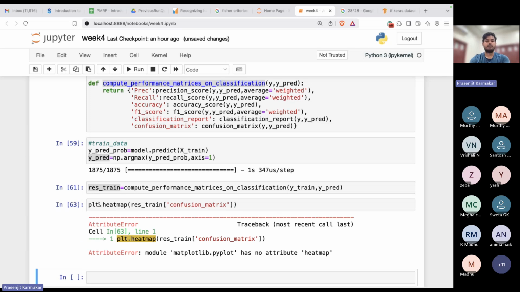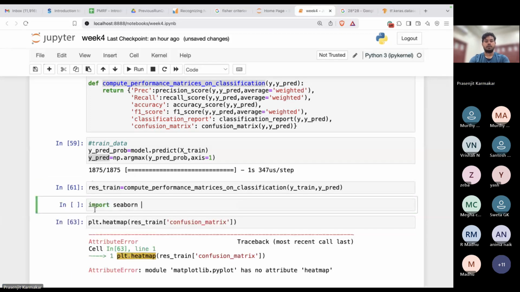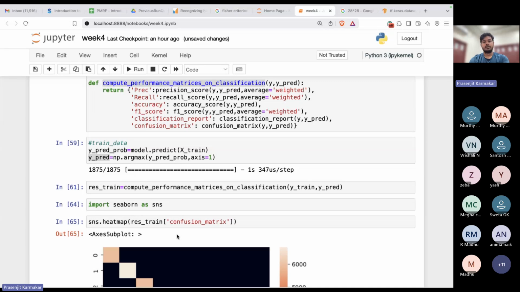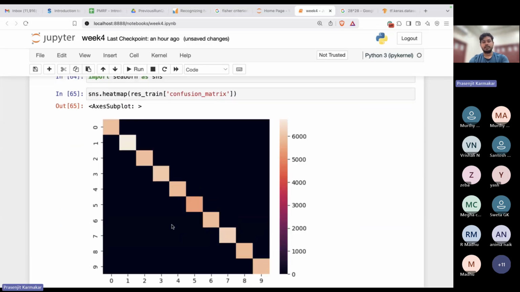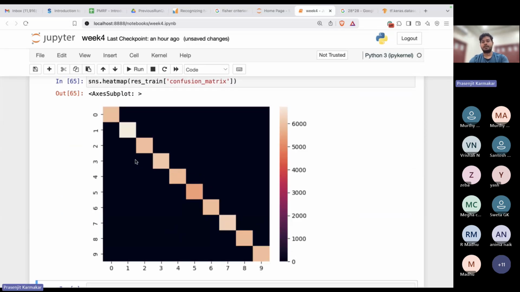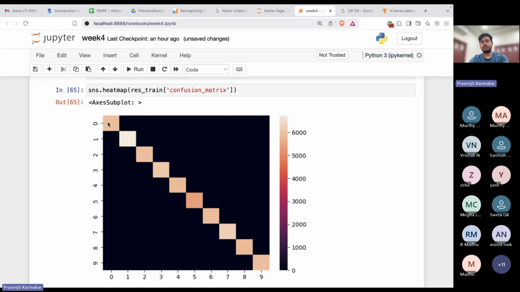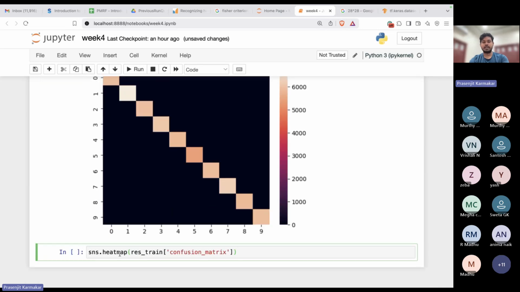We have to import seaborn. Yeah. Okay. And this is how my data gets classified. So all my data gets classified correctly, except some that are very minute. So by printing them we can observe, but by scaling them in a color, we cannot.